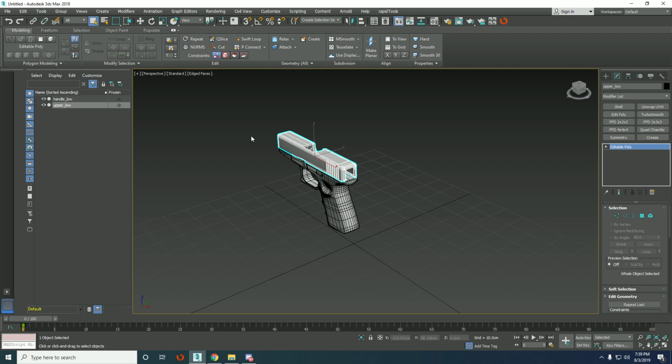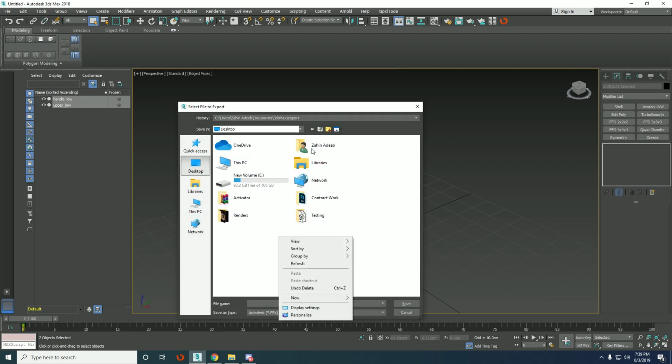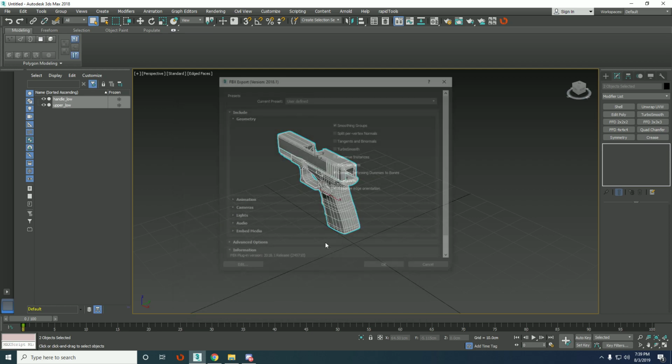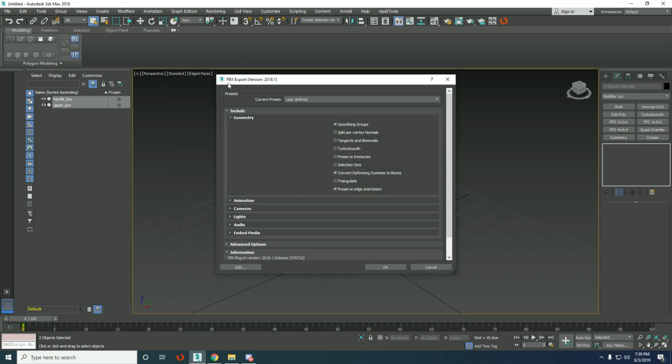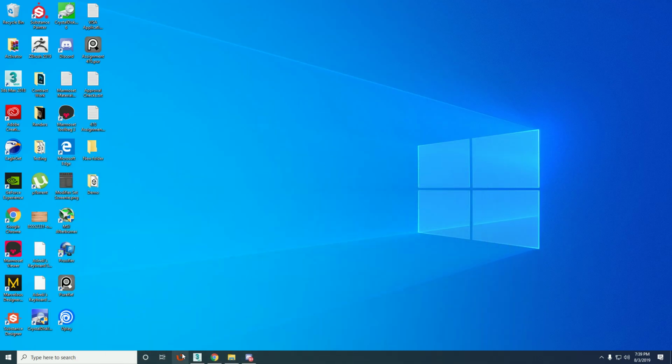So I'll export this somewhere. Demo block. Make sure you export it as an FBX. Make sure this is checked. Press OK. So I'll go to RizomUV.